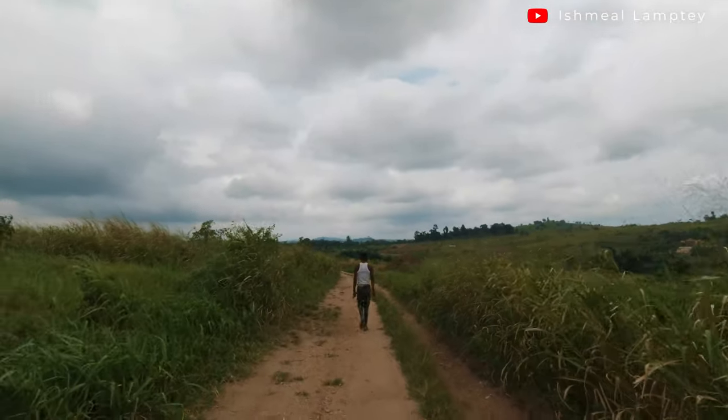So today we're going out to see the place. I've got a cutlass and I'm going with a gentleman to check it out. Hopefully we get there, it's possible to get the quantity I want, cut them, then make arrangements for transportation and bring the bamboo here. Let me show you around - I'm sure a lot of people have wanted to see what it looks like over here.